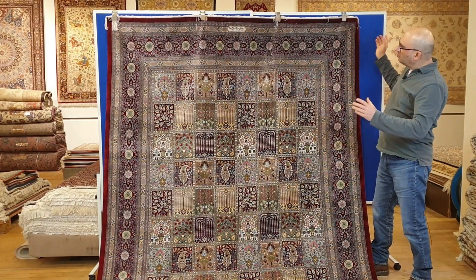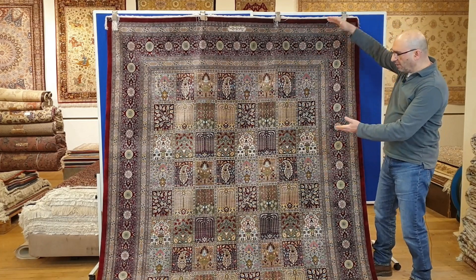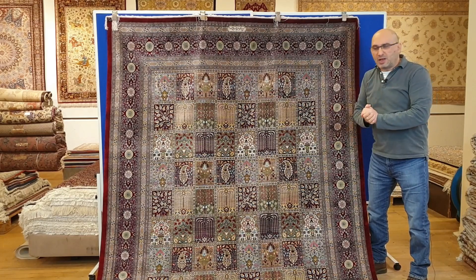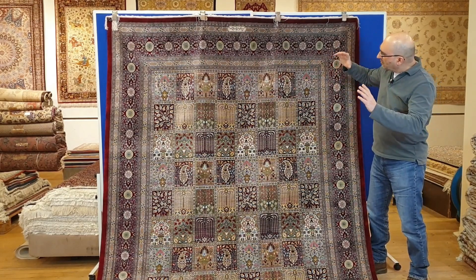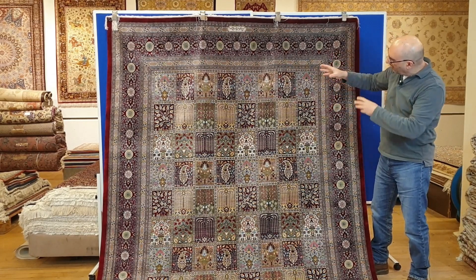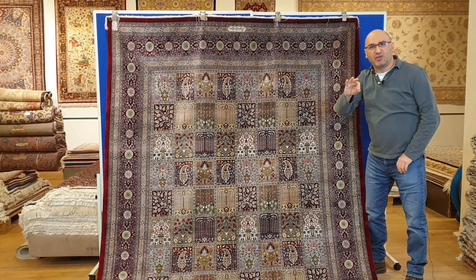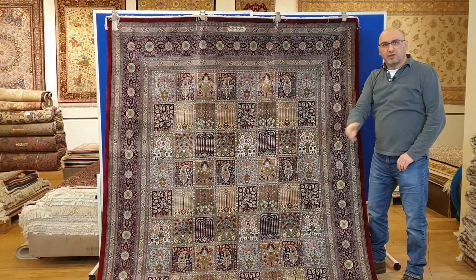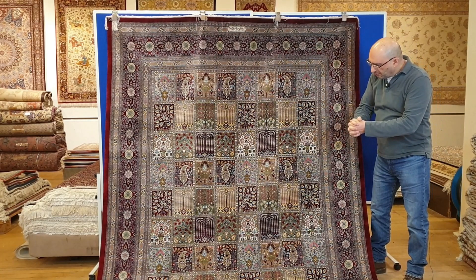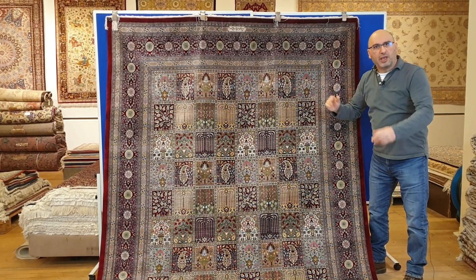Normally when I use my backboards I would hang the rug in landscape format — horizontally — so you can see the whole rug. The problem is that in order to show you the details and the tile, or garden pattern, and the different floral designs, I have to keep the rug in a horizontal position, which is why you are not able to see the whole rug, and I do apologize.